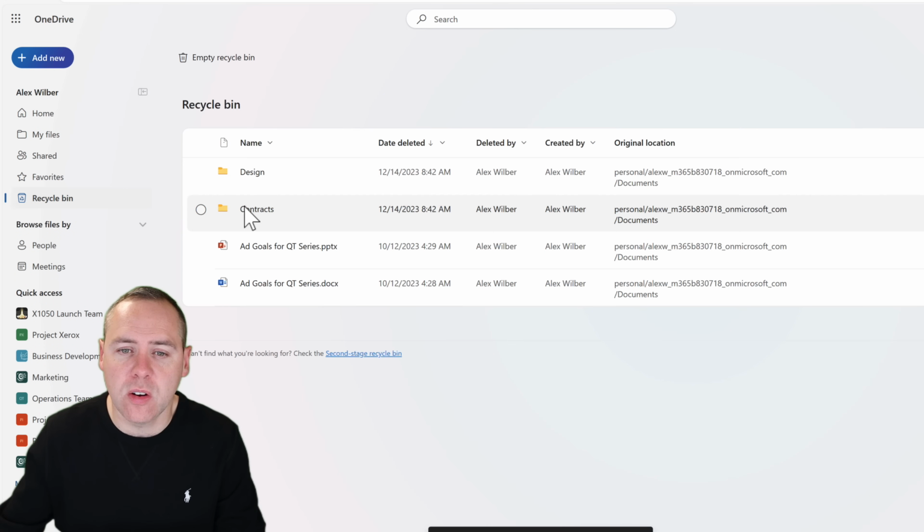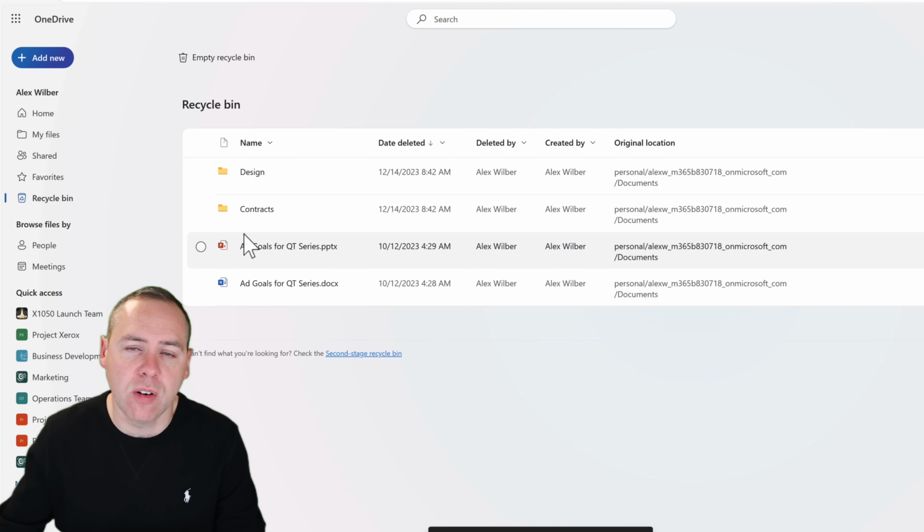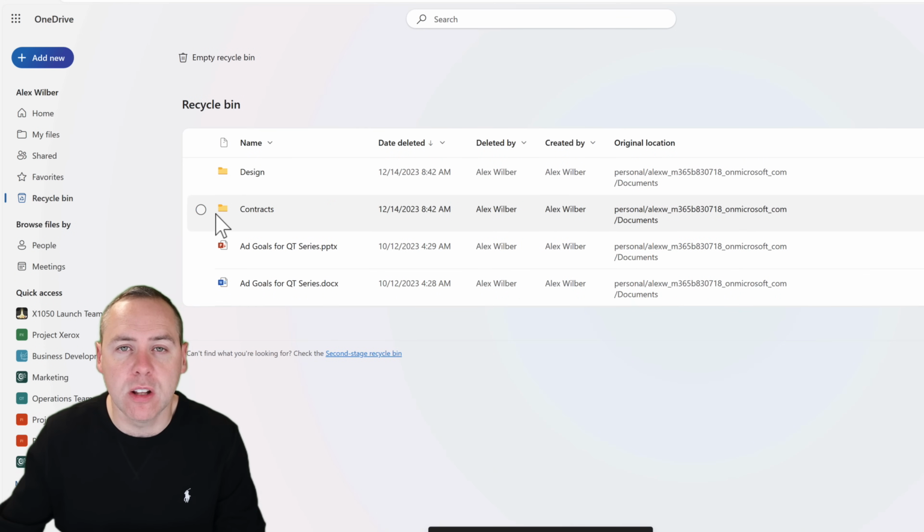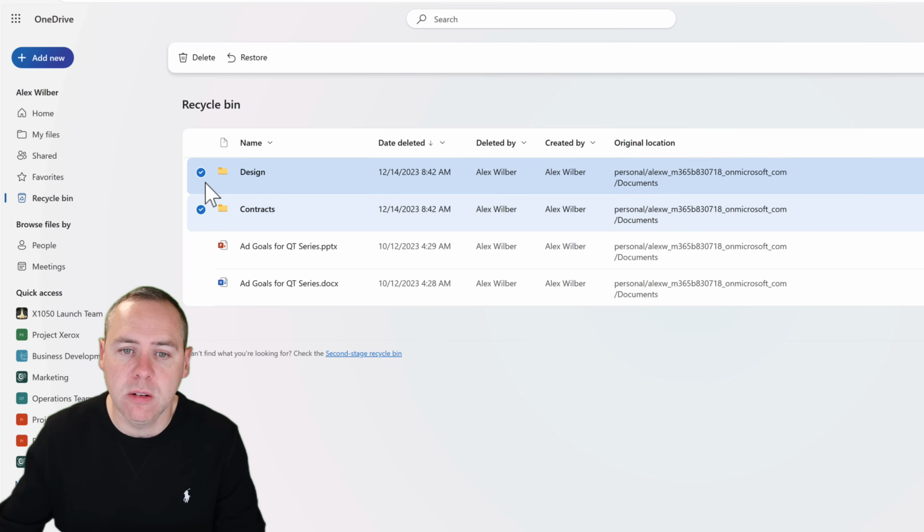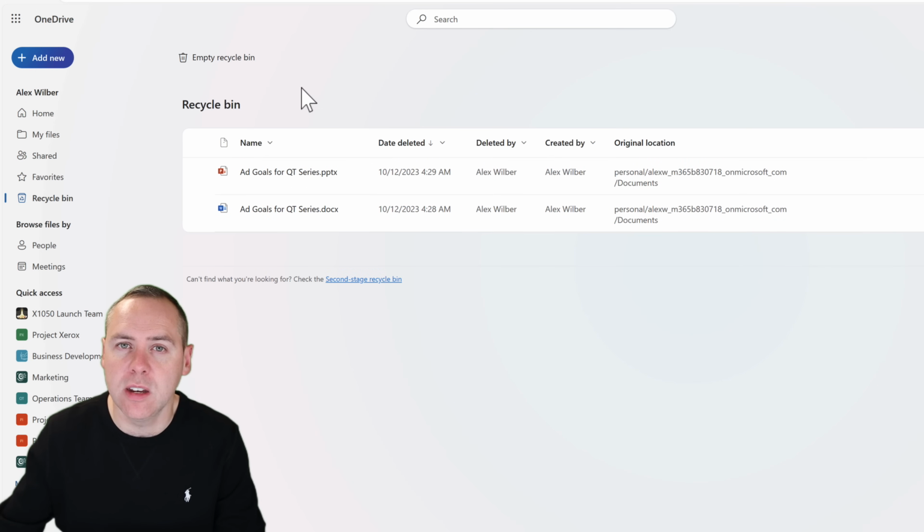Well, on the left-hand side, you can quickly access all of the files and folders you've deleted. Here are the two folders we have deleted just now. We can see who deleted them, the original location, and the time and date. To get them back, all we need to do is click into those folders and click on the Restore button. In doing so, those will be restored back in place, all the content included in those folders and even the sharing links. So using your recycle bin through OneDrive can certainly help you get back those files and folders you've accidentally deleted.